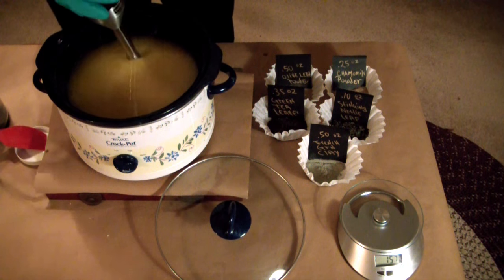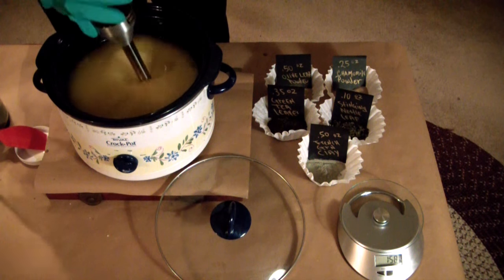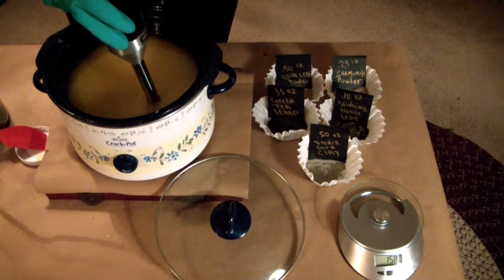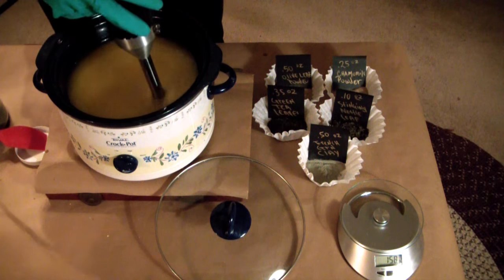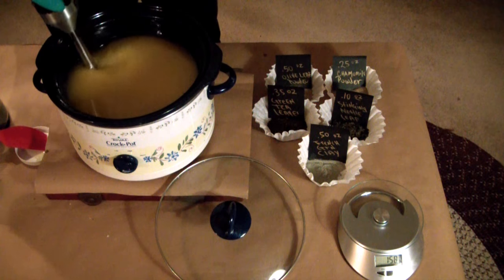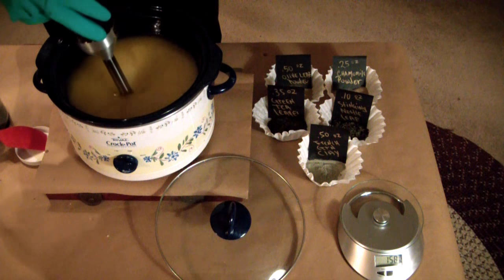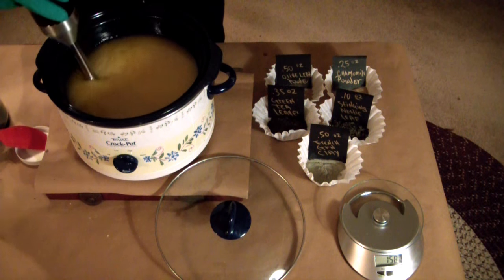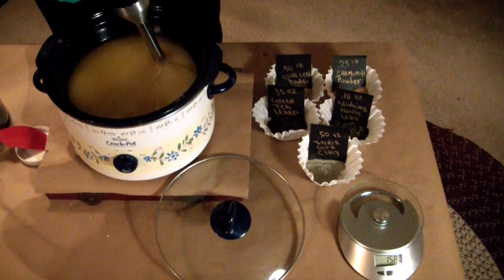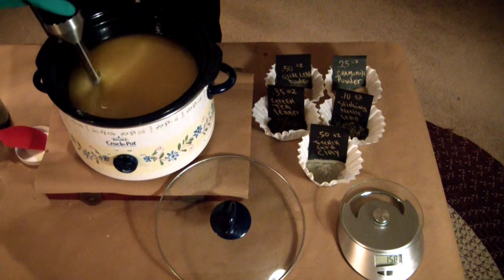Alright, so I'm going to stop for a bit here and just do some hand stirring. And some may ask, why not do the hot process? Why not just cook it in the crock pot for a few hours rather than doing the oven process? Well, I've got a good reason for that. I want to pour these into molds, into some individual molds that I really like. And if you do the hot process, you tend to get mashed potatoes. And you kind of sort of have to stuff it into your molds, whether it be a loaf mold or individual molds. And it's just not something I like to do.